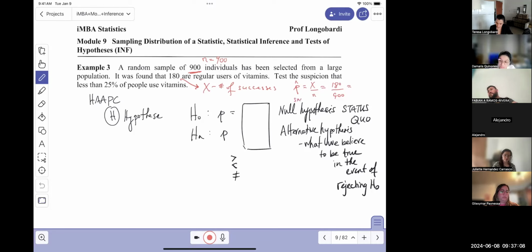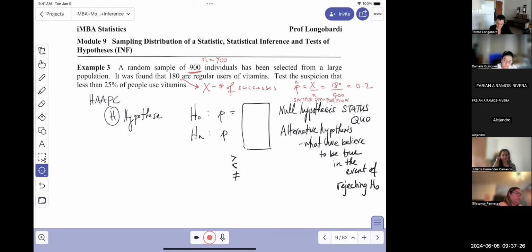P hat is known as the sample proportion. I observe that, but I don't know the true proportion. That's the story here. 0.2, excellent. So now we have talked about this number, and we put them together to create this number, P hat. That's a statistic from the sample. And now there's only one other number here. Tell me, what do I say about that? What I got in the sample and what I'm staring at, that other number.